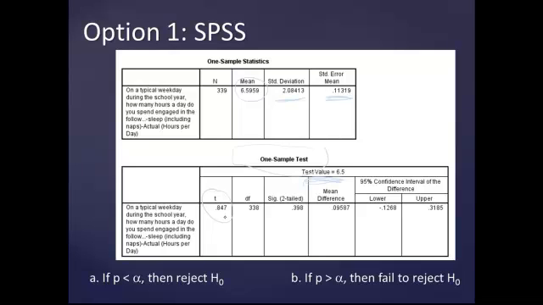So SPSS has already provided the T value. It's given you the degrees of freedom, which is n minus 1, right? 339 minus 1. And it gives you P, the actual P value or significance. And that's .398. It says it's two-tailed. You don't have to do anything to this number. You don't have to adjust it in any way. This is the actual probability.